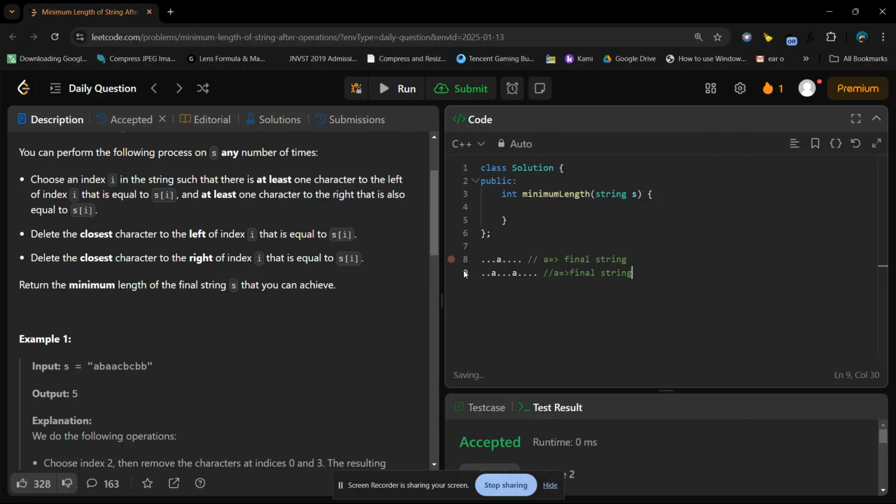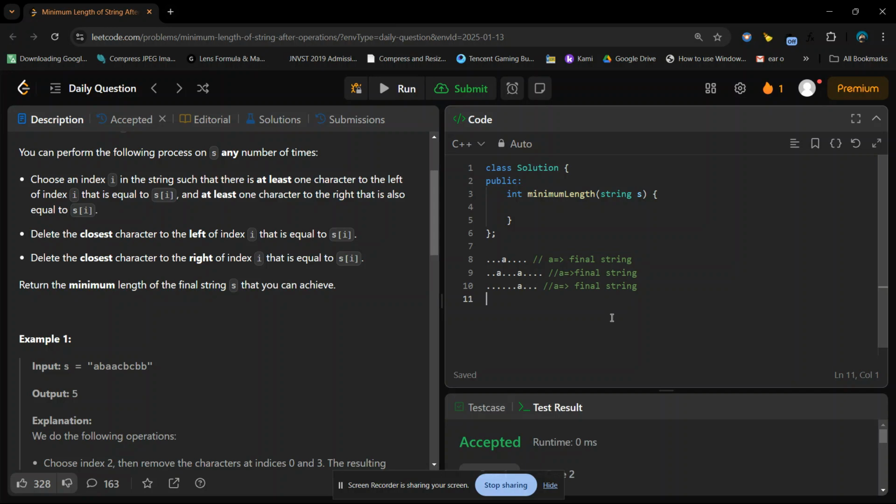Why? Because to delete a character A, I need at least three A's. Otherwise I can't delete it. Let's take the third condition when I have three A's. In this case, I can select the middle A and delete the other two A's, and I'm left with 1 A in my string.